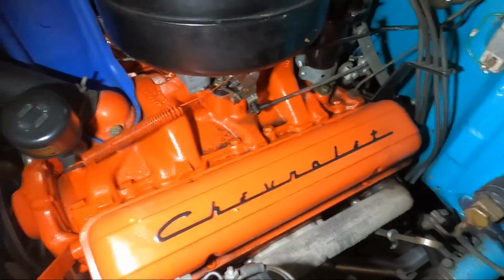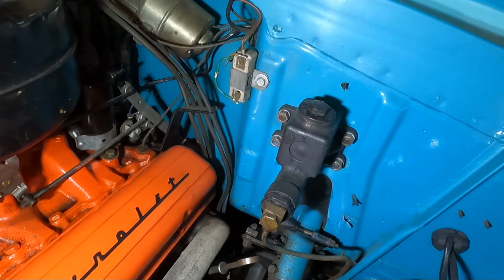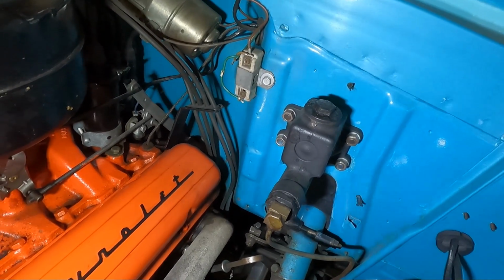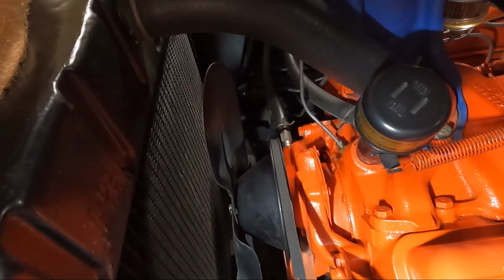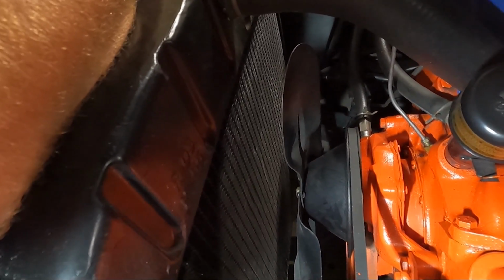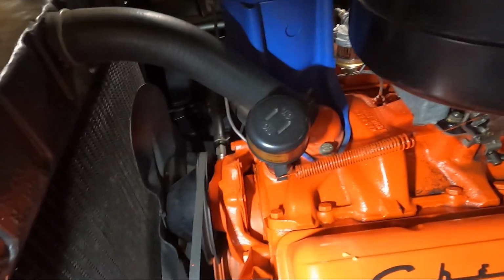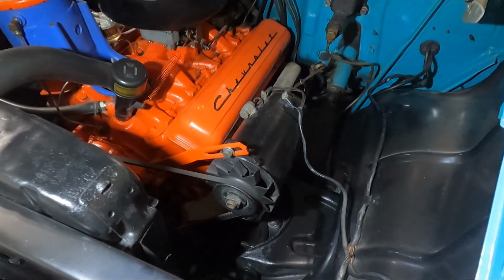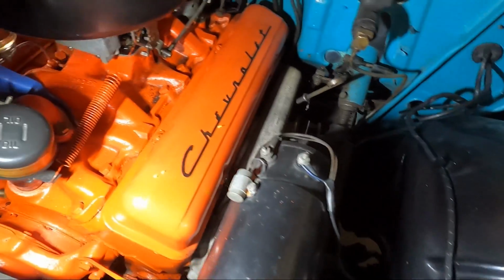And then aside from that, guys, I was gonna take the master off, but I think we'll wait a little bit. We'll just get this draining. I know that's gonna make a mess, no ifs, ands, or buts. It's going to. And then I may take the generator, I guess you would call it, off and get it out of the way. Just a couple bolts to get these wires off.